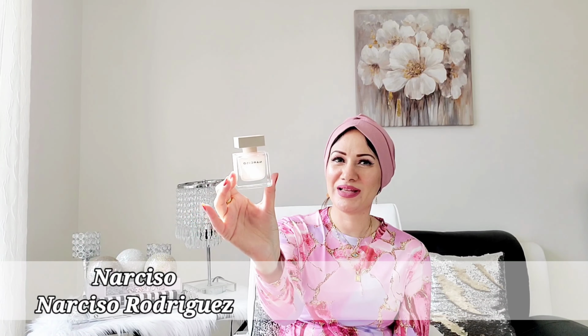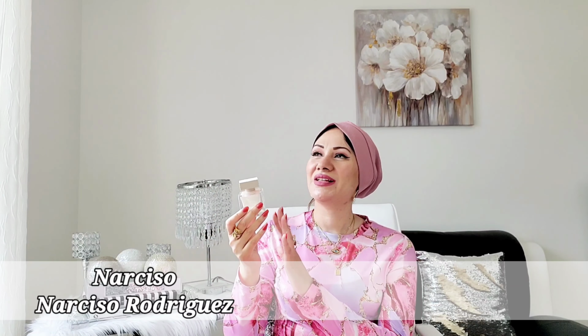The third very long-lasting fragrance is kind of an old fragrance, but I absolutely love it, and I recommend it to you, especially if you don't like to wear sweet fragrances during those cold months. I always grab this fragrance when I want to take a break from very sweet fragrances. It's from the Narciso Rodriguez house, the original Narciso that comes in the white cube. Again, it smells like a niche fragrance, and it's all about musk, of course, because it's Narciso, but it's also very heavy on the gardenia flower.